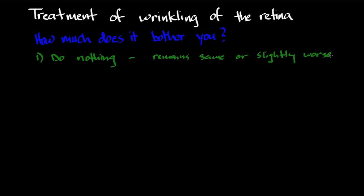For those patients who have severe symptoms, or who need sharp eyesight to work and function at a high level, then we go on to our second option, which is treatment. Some doctors will try eye drops as their first treatment. Eye drops do not remove the wrinkling of the retina or the membrane on the surface causing it. But some doctors believe that eye drops may decrease some of the retinal swelling associated with wrinkling and may help some patients see a little bit better.